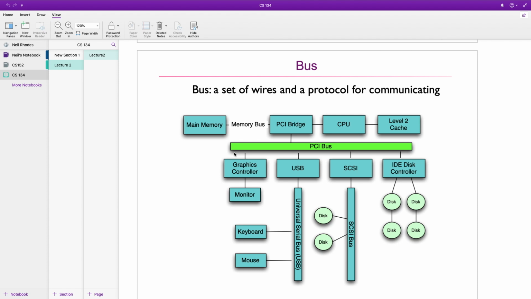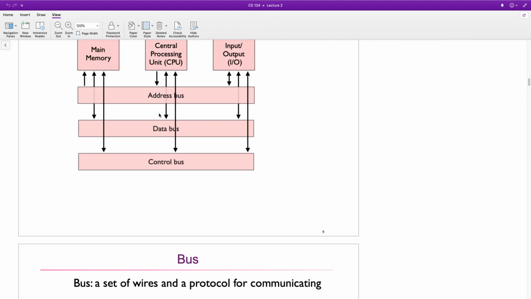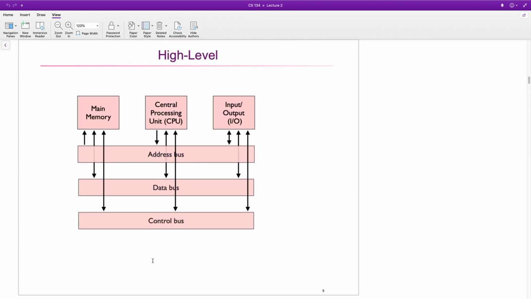Between, let's say, the CPU and main memory, there's a memory bus, and there's a PCI bus for going out to cards. But all you really have to think of is a bunch of wires and a protocol. And there are lots and lots of different kinds of buses. So here, we're going to have three buses between the CPU, main memory, and I/O.